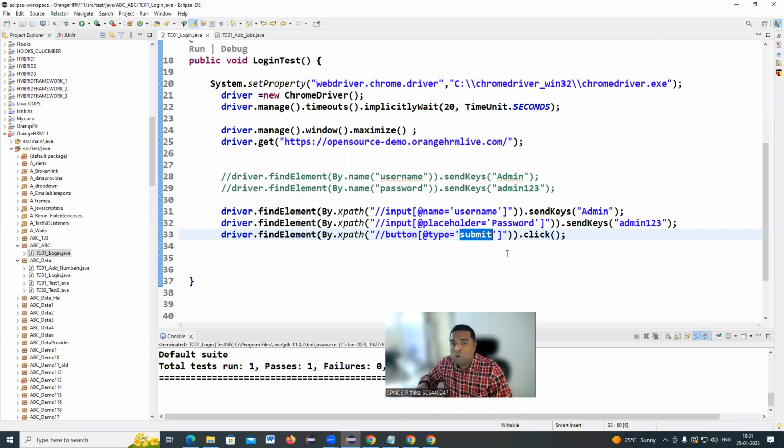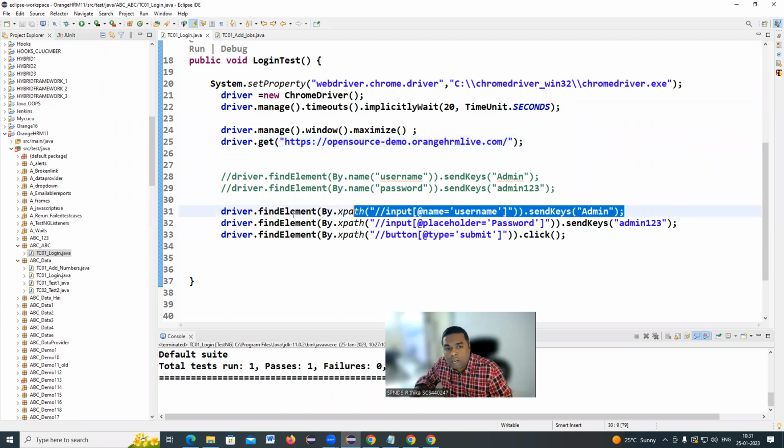So during that time, the driver has to wait. So it has to wait until that web page is loading, until those web elements are loading. So I'm telling, in case any of the web element is not loading on the web page, I want to wait for 20 seconds. Got the point? So don't throw the exception immediately. Just wait for 20 seconds, at least wait for 20 seconds.